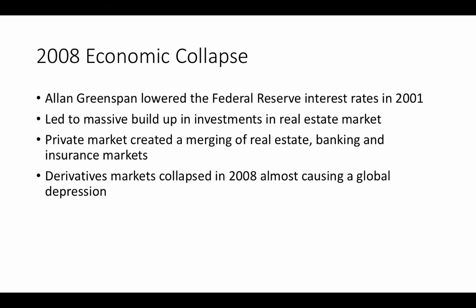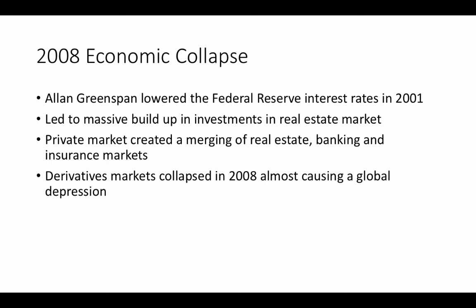But then in 2008, the derivatives markets collapsed. And it appears that the reason why was that there were so many subprime mortgages that were being sold to people that when one family after the next had to walk away from their houses, house values did not continue to go up. In fact, quite the opposite. If you start dumping products on the market at a massive rate, values will go down. As values went down on houses, banks were losing money. As banks lost money, the stock market lost money, and now these massive insurance companies could not keep up with the amount of loss that was taking place.